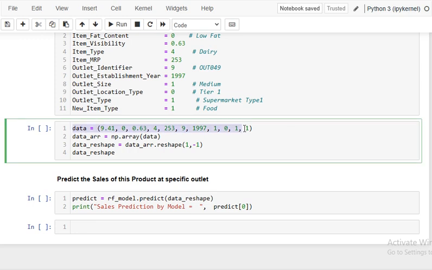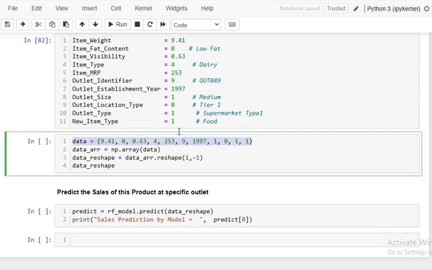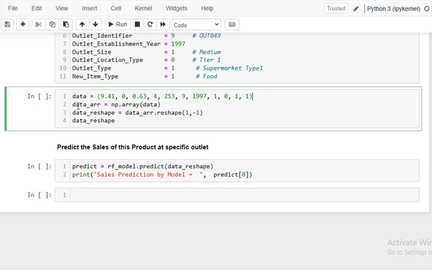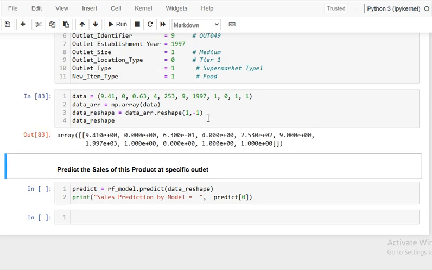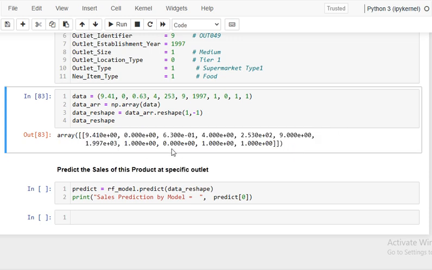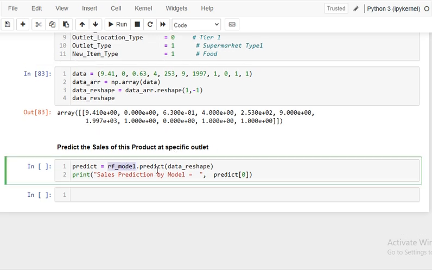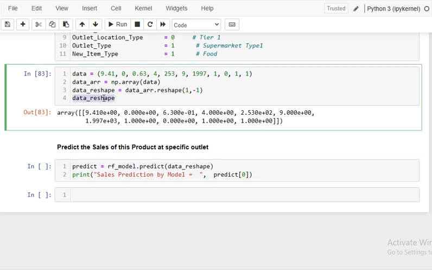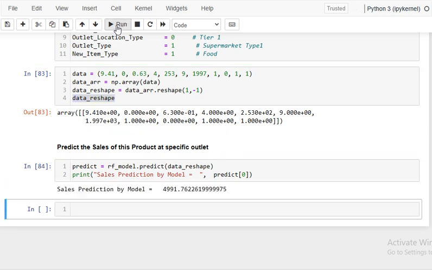This data is converted into a tuple, and then I'm converting it into an array. Then I'm reshaping this array because we are using a single input data, right? This data is used for the prediction. So I'm using random forest dot predict on this reshaped data, and finally you will get the predictions.